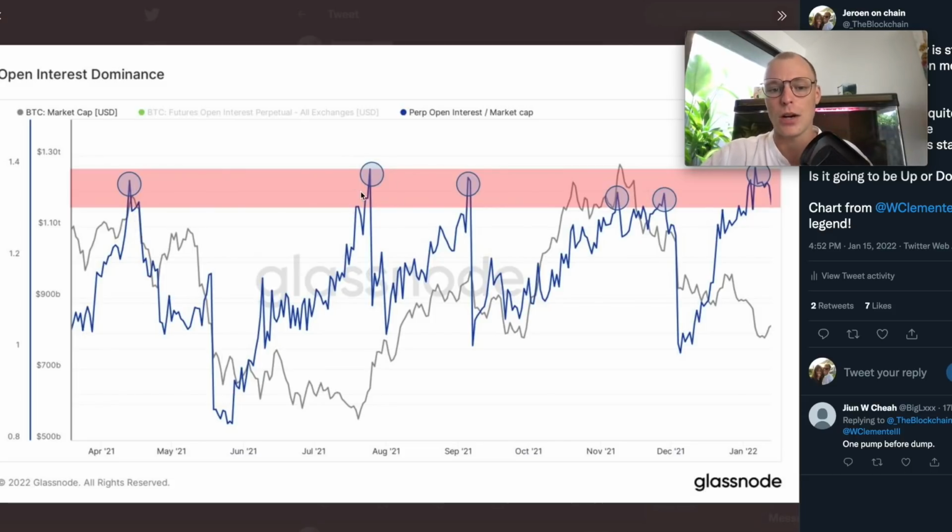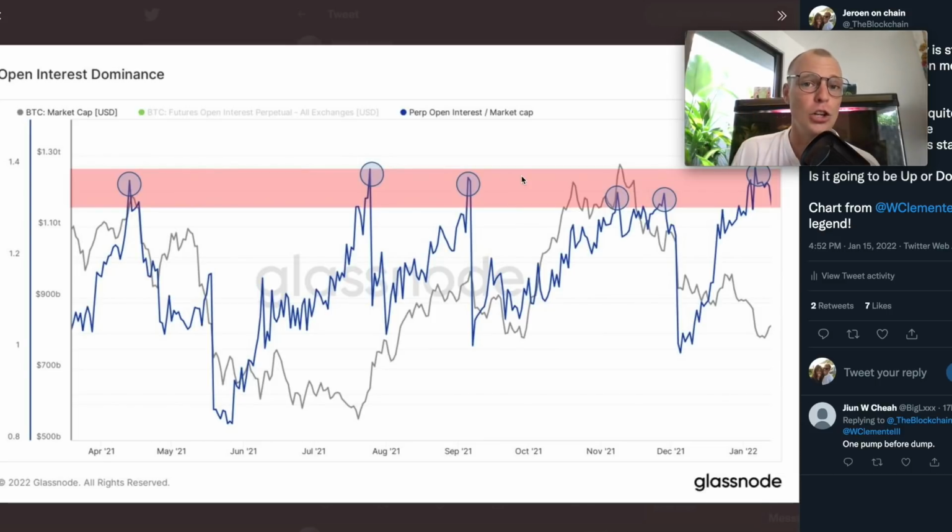Then the next one right here, when we entered the red zone and came back out of it, we had a massive pump in the Bitcoin price, so that came along with a huge move to the upside. Then the next time we got a similar thing, we also entered the red zone, that came along with a correction in the Bitcoin price, quite a steep dump in a shorter term time frame. And the ones after that came along with a huge dump in the Bitcoin price as well. So it looks like this might be a bearish sign, because in previous times we can see that Bitcoin has been dumping when we've entered this red zone.